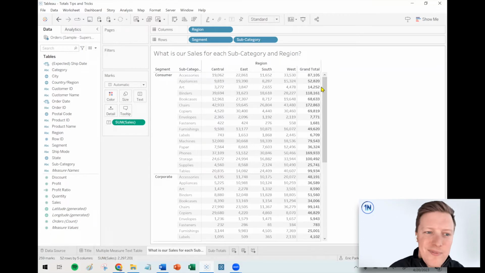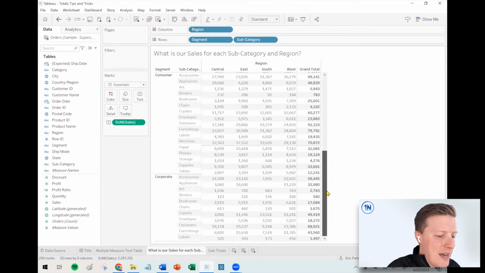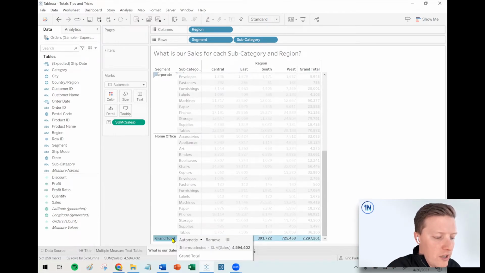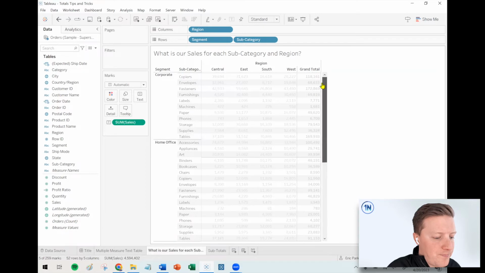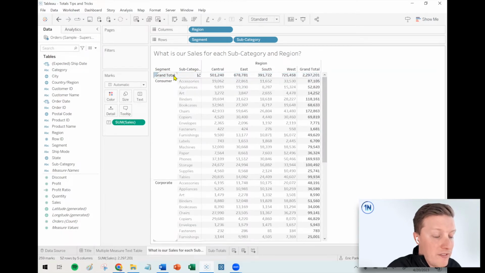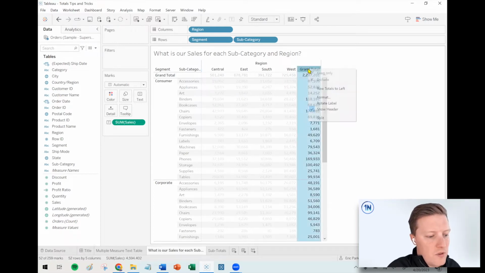In an ideal world, you try to limit the amount of scroll bars that you have in Tableau, but there's only so much you can do about that. Sometimes the way you have to set up the worksheet, you need them. So if that's the case, that might be a good scenario where you go here, and like in this case, I'll right click on where it says grand total and say column totals to top, right? And now that'll be the first thing that shows up rather than the last thing. The same thing could be true here of my row totals.